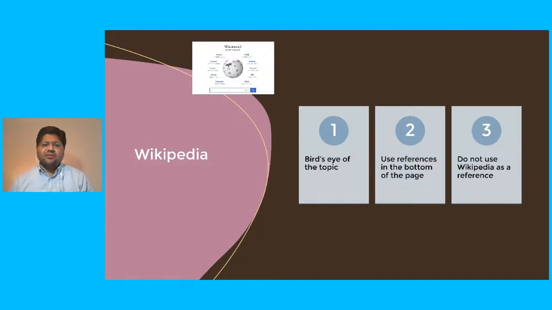You can pretty much get all of the information being collected, and a huge list of references on a particular topic collected at one point in time. But I have to emphasize over here that you should never ever cite Wikipedia in your scientific writing, because that is not a standard practice. That will not be taken very well by the scientific community.